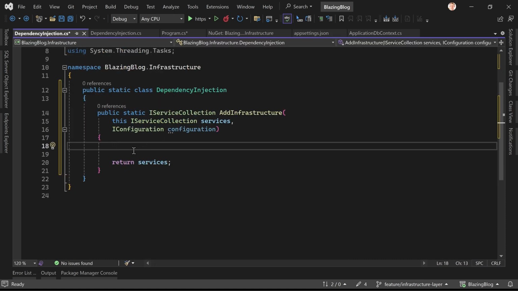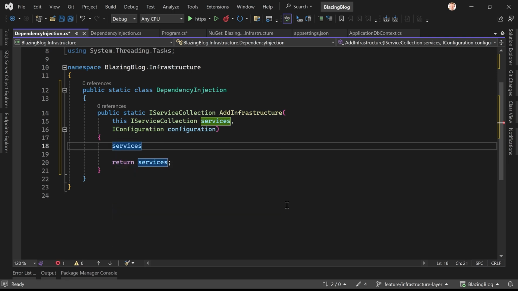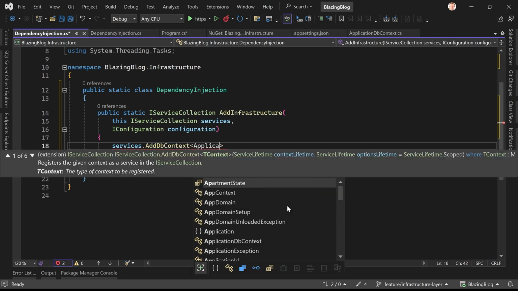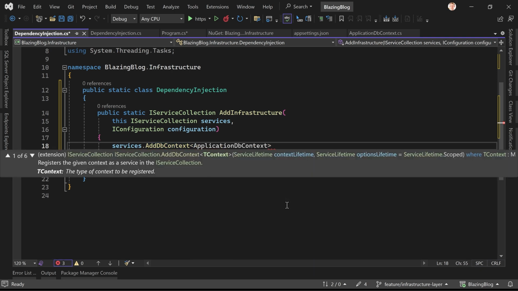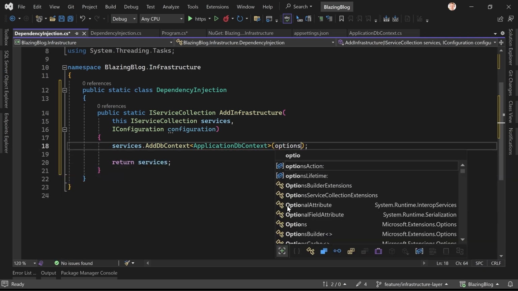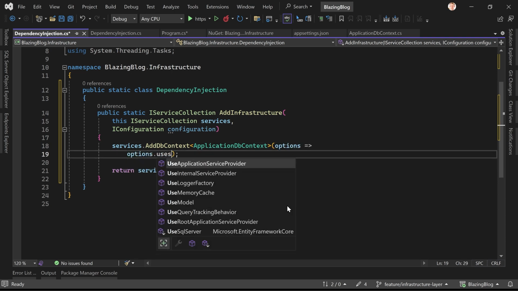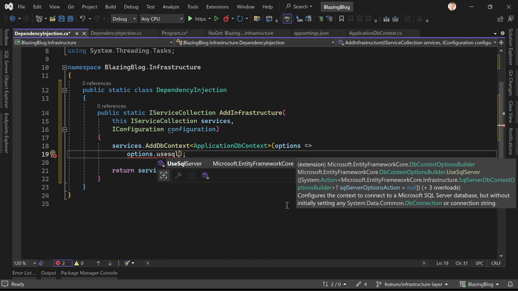So with that, now we can register the database context and tell it to use SQL Server as a provider. So again, we start with services and then say add DB-Context, and in our case, it's the ApplicationDbContext, that's the one. And now this thing gets options. So here we say options, and then we say options use SQL Server. This comes from the SQL Server Provider package.